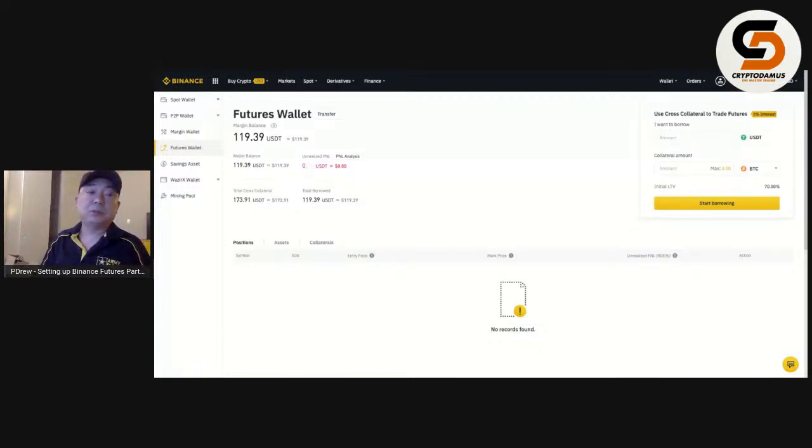Sabi ko sa post ko kahapon, there is a chance that it can wipe out your whole position, okay, pag hindi niyo po na manage ng maayos, lalo na pag nilagay niyo diyan at hindi niyo na control, then it would eat up anything sa portfolio niyo doon sa futures wallet, but it will not do anything sa spot.